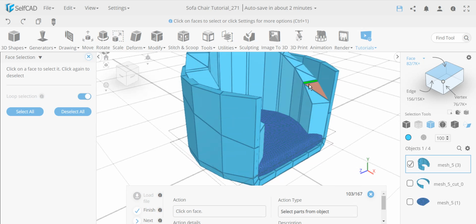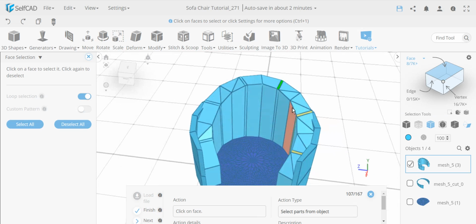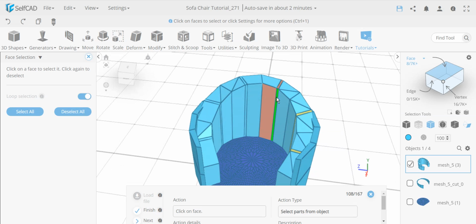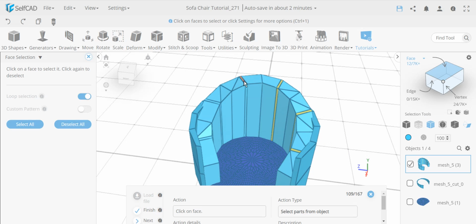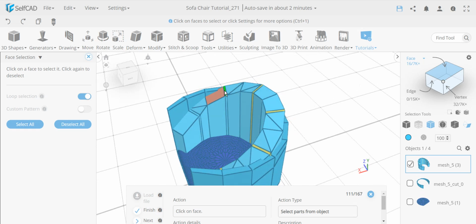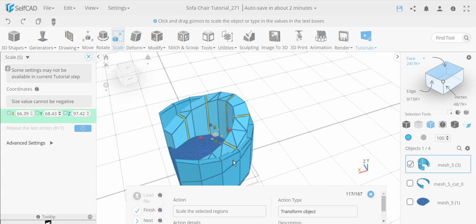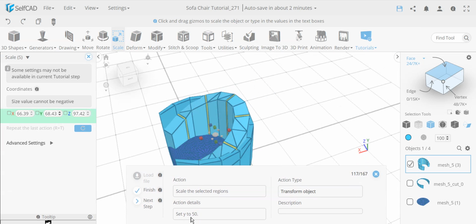So it's actually using limited tools, not that many tools, but despite the fact that it uses limited tools, the design actually is quite beautiful. And yeah, so this is basically what this is teaching, these type of tools, which is good. Okay, so if you see over here, once I select, the same idea, but instead of selecting edges now, we select faces, but the same loops. And now what it's going to do here is it's simply going to scale this. So what does it tell me to do? Scale the Y to 50.